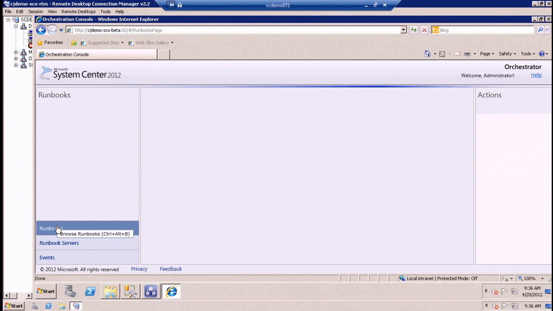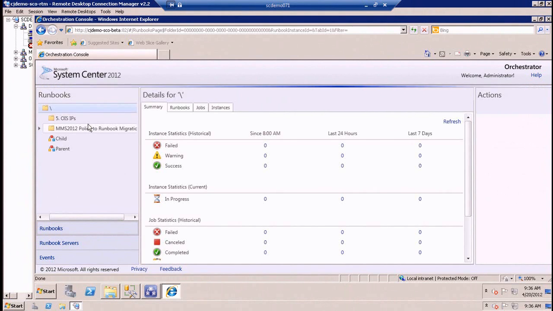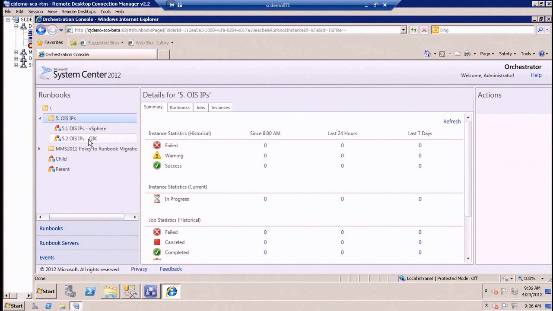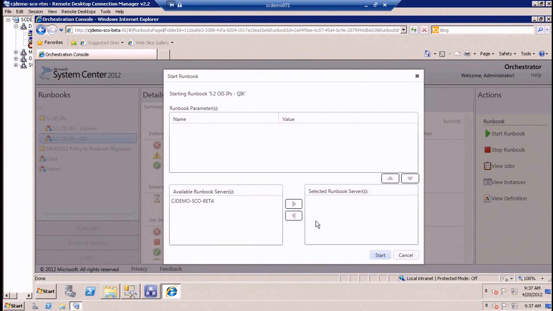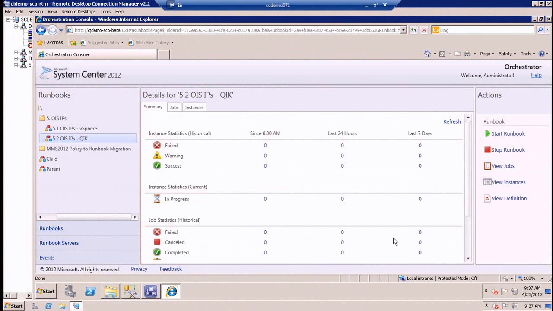It is currently looking through all the runbooks, and hopefully this will finish. So here it is. So you could expand on the left-hand side, and if we wanted to kick this one off, in beta it was much more difficult to navigate and start and stuff. So here I could click Start Runbook, and then pass in any variables or parameters, hit Start, and it will start up.